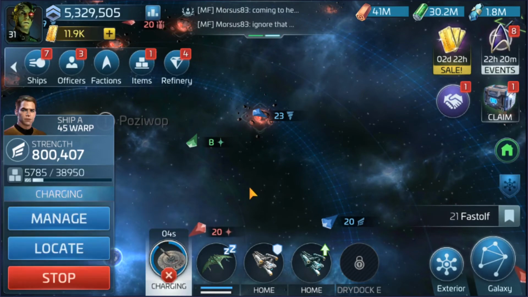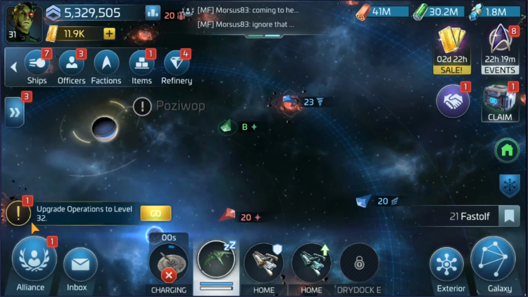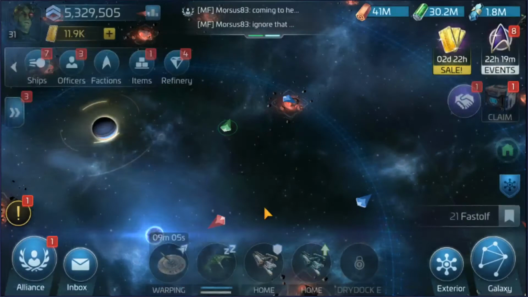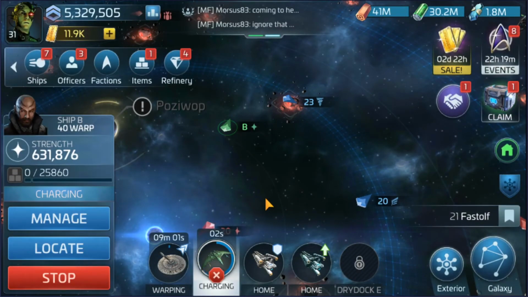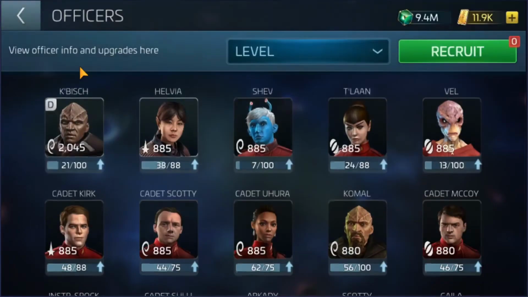Let's return to station then. And as for you, what's the augment want us to do? We want to recall as well. So we will recall both, just because then I can put Hela on to the Sally, and we can get the Sally working, and we can move base somewhere more centralized for these missions. But yeah, going back to the officers, so we'll get Helvia on Sally.